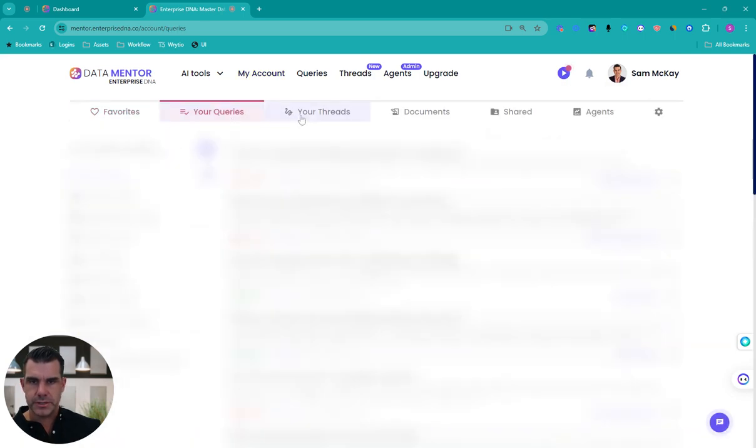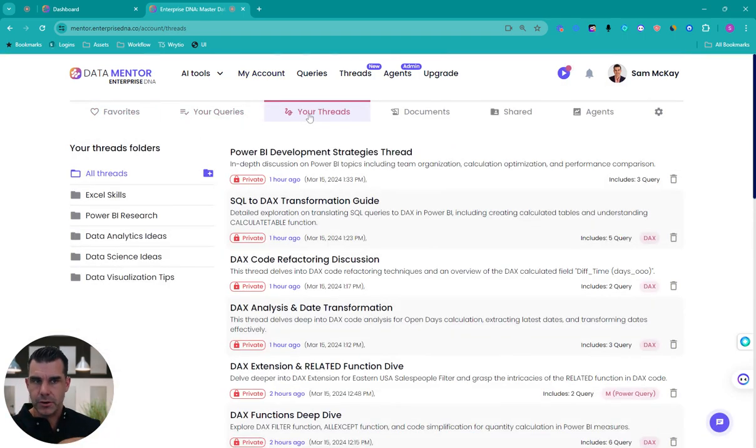I want to go look at queries, maybe my threads, and then I'll get a big notification on my screen saying that it's done. For 12 queries, I think you'll be amazed at how quickly it actually comes back, even now, and it might even get quicker. The idea behind agents, I think, is just going to speed up even more.